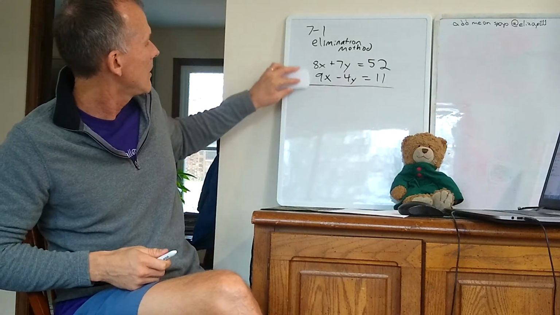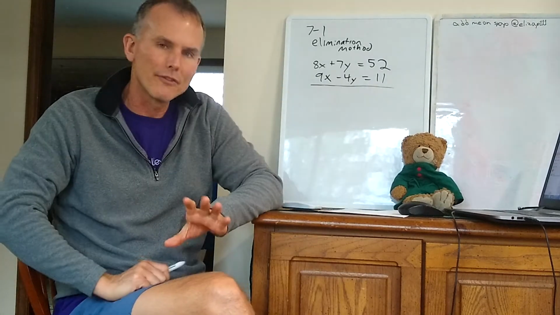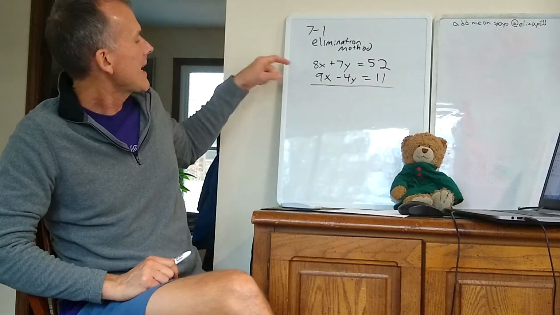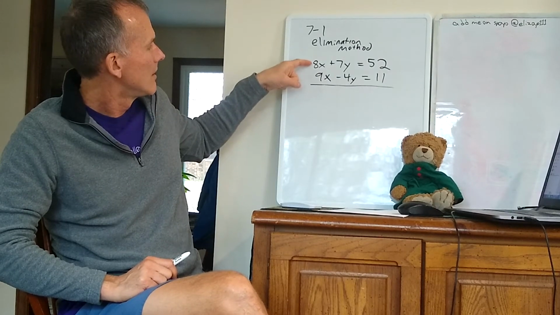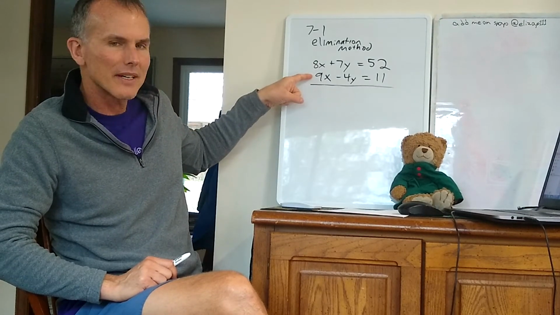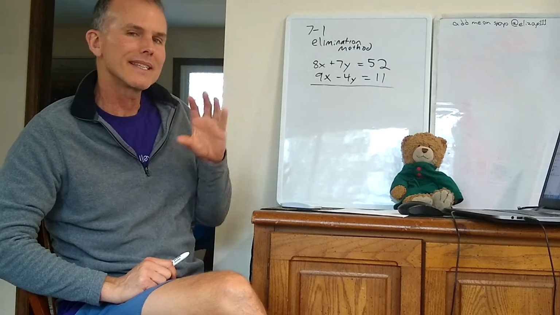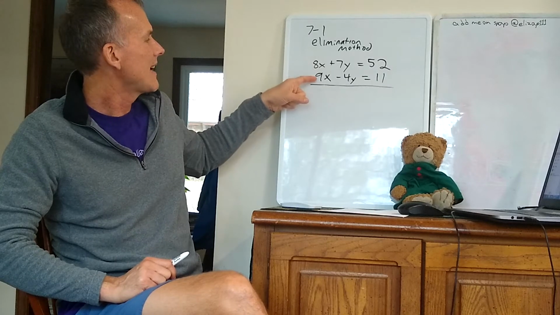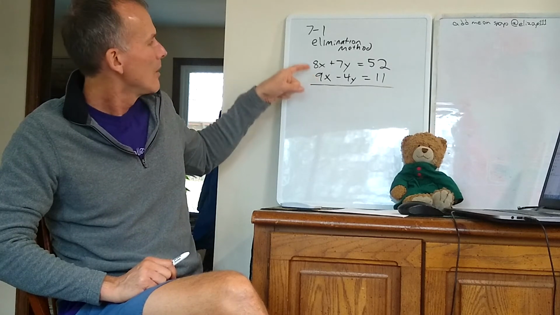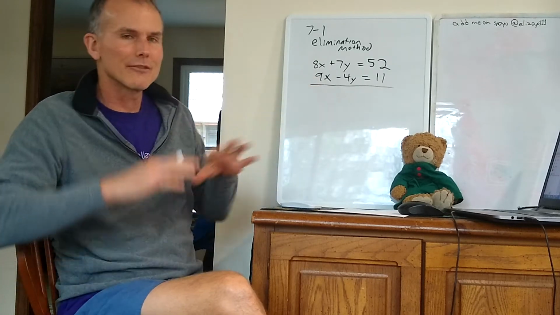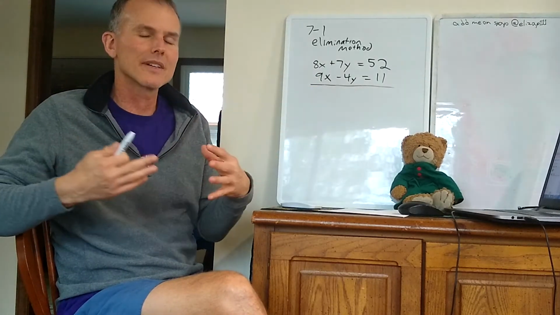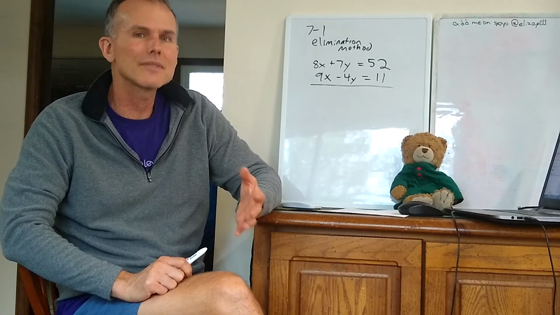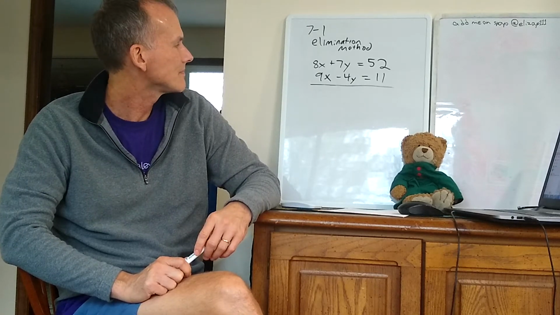Well, if I think about it, in order for one of the variables to be eliminated, I'd have to have the coefficients on either the two x variables or the two y variables be equal and opposite. For instance, if that was an 8, that coefficient, and that was a negative 8, well, 8x plus negative 8x would give me 0, and one of the variables would be eliminated. Well, that's not the case here. So let's talk about how we can make that be the case.